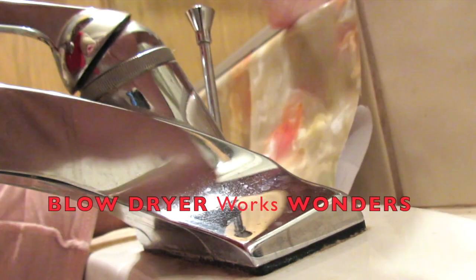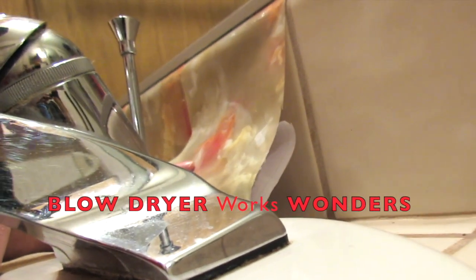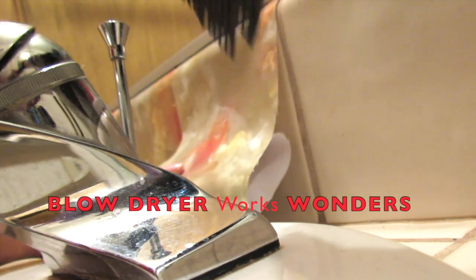So you rub it on. You can put the blow dryer on it if you want. That helps it adhere at the beginning really good. All right, now you gotta rub as you go. So I'm gonna grab a little piece of material because that helps eliminate the air pockets. You rub as you go, and you slide it out from underneath as you rub. That eliminates as many air pockets as possible.